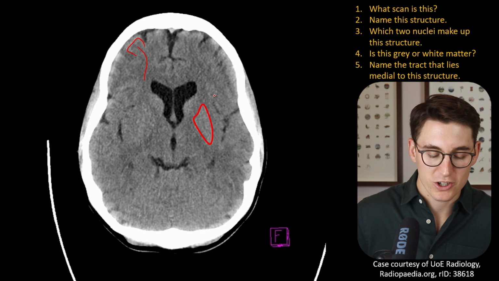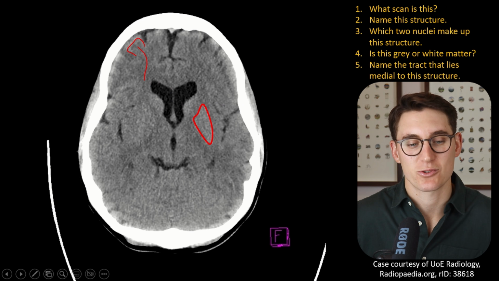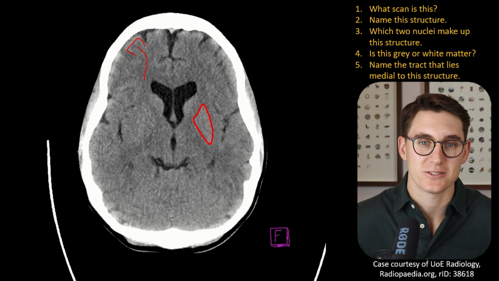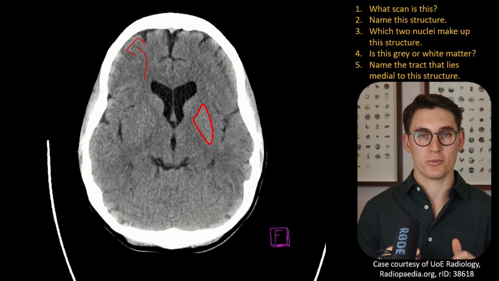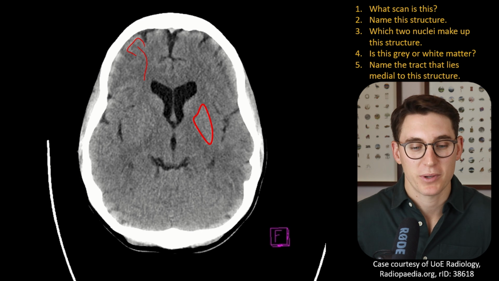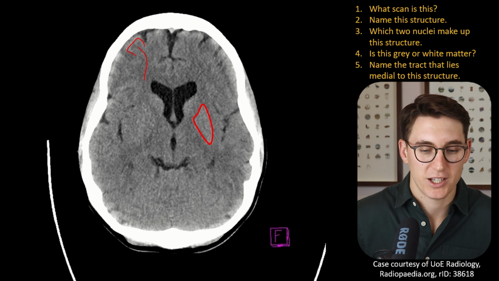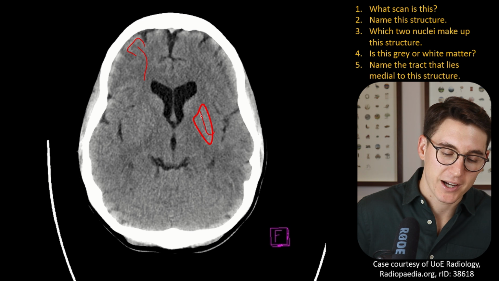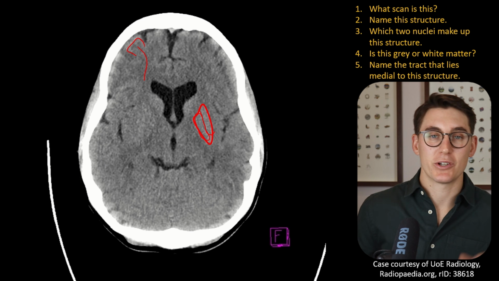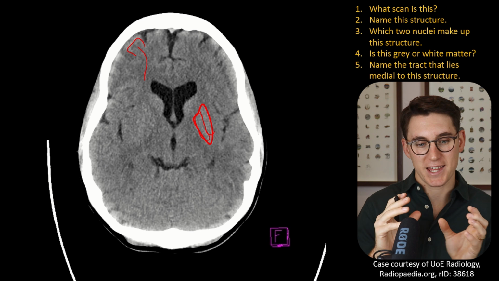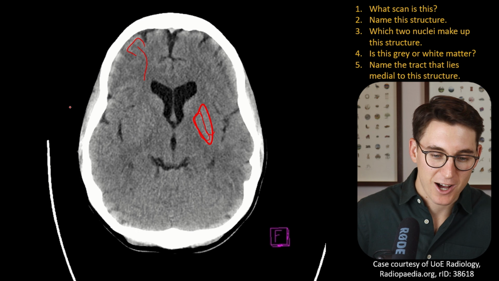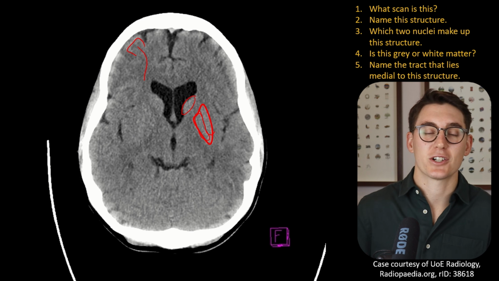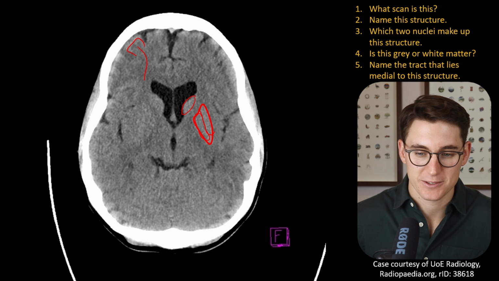We're asked to label this structure that's identified by this red outline here, and this is what's known as the lentiform nucleus, which is one of our basal nuclei. Now, it's called the lentiform nucleus because it has this lens shape, and it's made up of 2 separate nuclei. It's made up laterally of our putamen and medially by our globus pallidus. Now, we group these because of their location and their shape, but they actually don't act as a functional unit. Our putamen and our caudate, which we can see the head here, together act as a functional unit and are known as the corpus striatum.